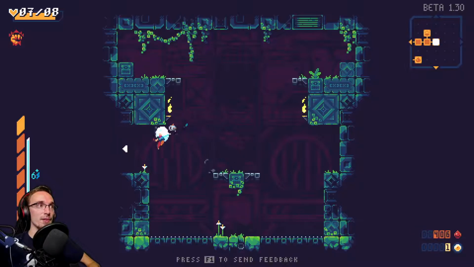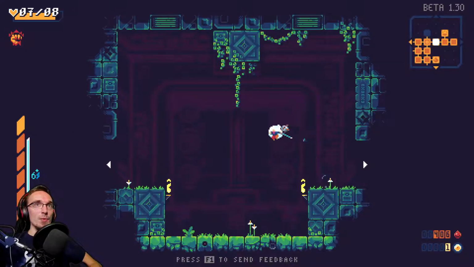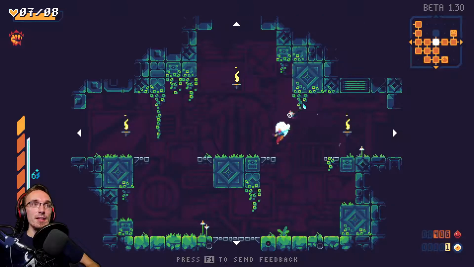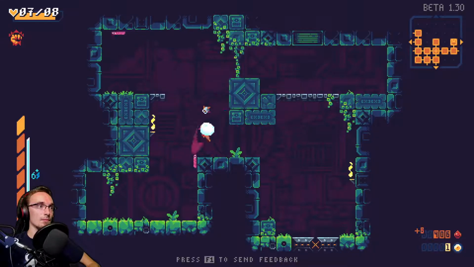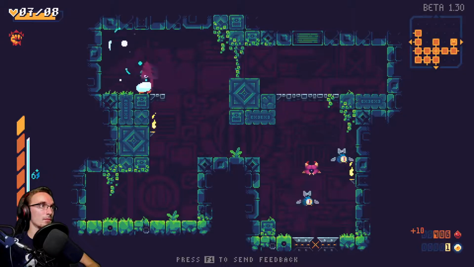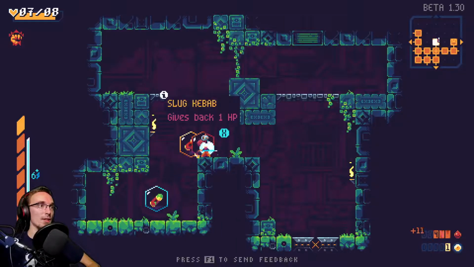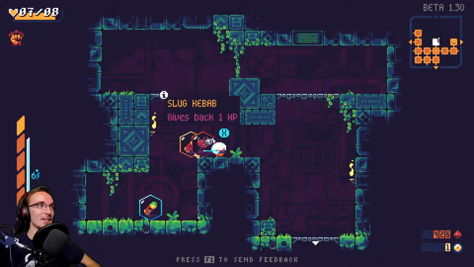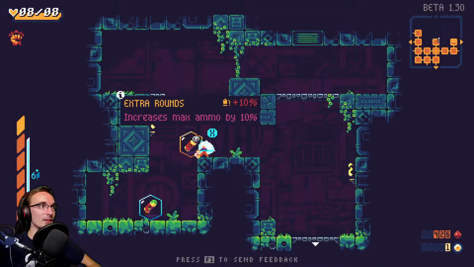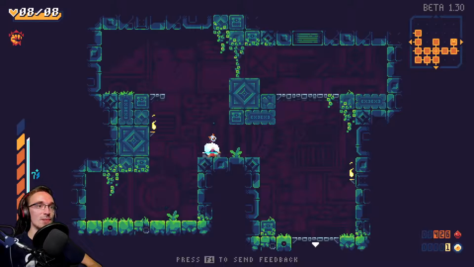Okay, that was rather tough, but I think it went okay regarding everything. Lost 1 HP, but, well, only 1 HP in this case, so that's fine. Okay, and we get it back. Exploration complete. Loot has been maximized. I guess that means we were in all the rooms and have defeated all the enemies besides the boss. So, slug kebab, more ammo, and more blast damage. Good stuff.